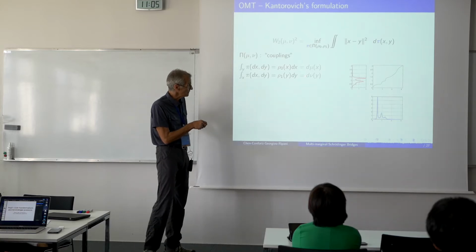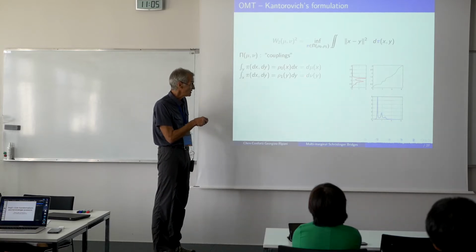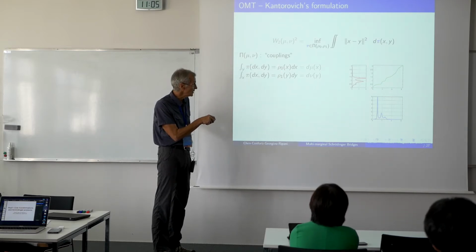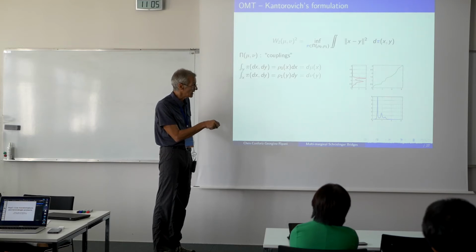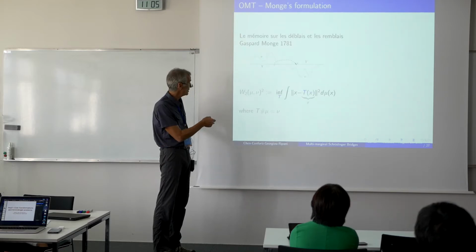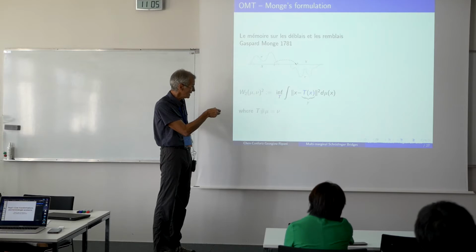From now on, I'm not going to talk about measures. They will all be absolutely continuous, so there's going to be a probability density. Okay? So mu and nu are measures, and from now on we have rhos as marginals. So this is one marginal and this is the other. In the previous picture, you can think of this as one marginal and the reflected side of this one as another marginal.